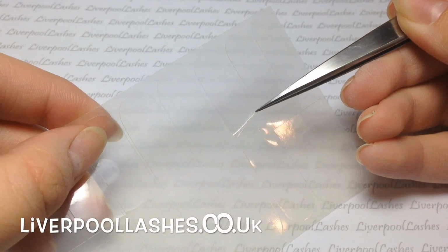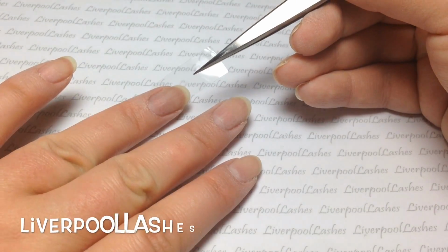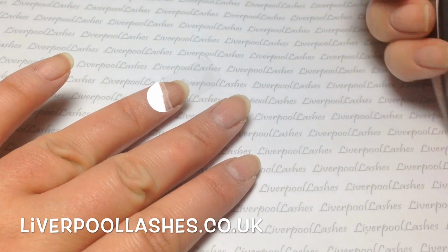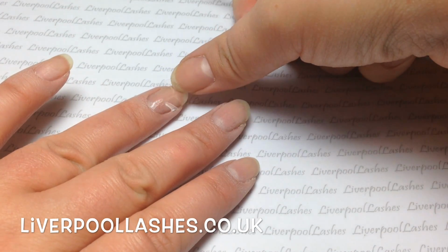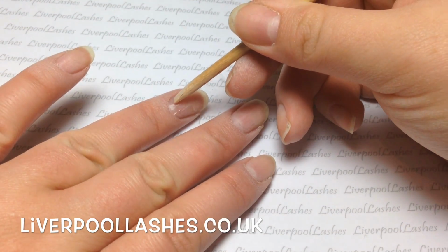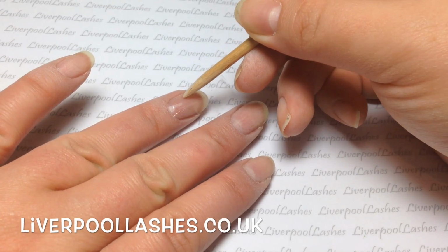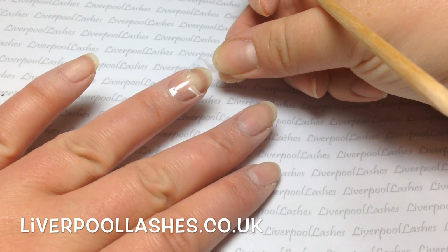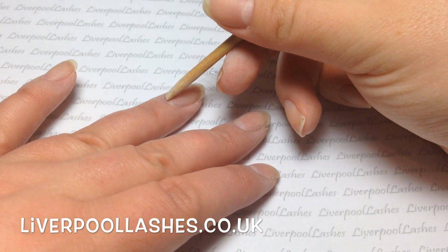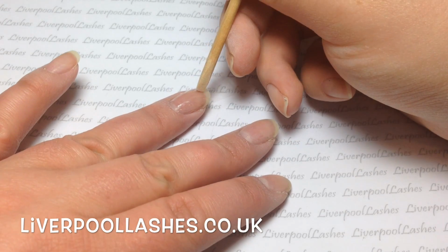You're then going to take the tweezers and be careful not to touch the backing with your fingers, just use the tweezers alone. You're then going to place it onto the nail and then lay it down to the free edge. If you just press down the centre, that just keeps it in place. And then if you take the orange stick and use it to smooth over the product around the cuticle area and side walls. This does require a little bit of time just to get that application perfect so that it hasn't got any bubbles or any creases in it. What I'm showing you here is my very first attempt at it.